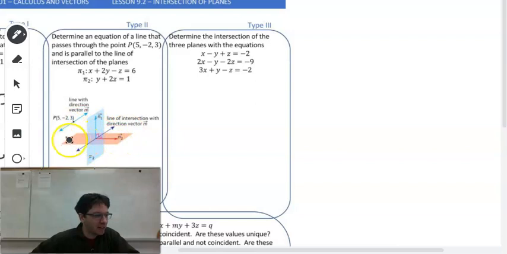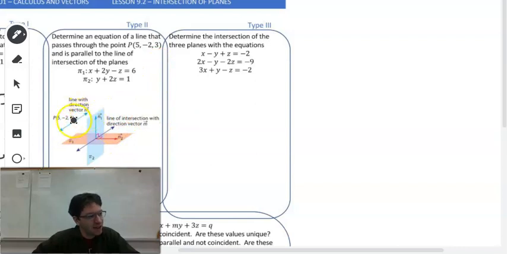So here we have one plane. Let's call it the orange plane. Here we have another plane. Call it the blue plane. Or just pi 1 and pi 2. It's probably easier. And they each have certain normals, right? n1 and n2, respectively. Now notice that the line of intersection is going to be perpendicular to both those normals. That's a point we're going to use in a second here.